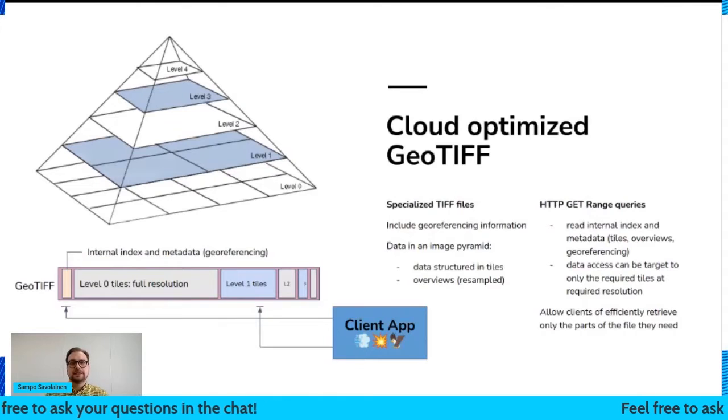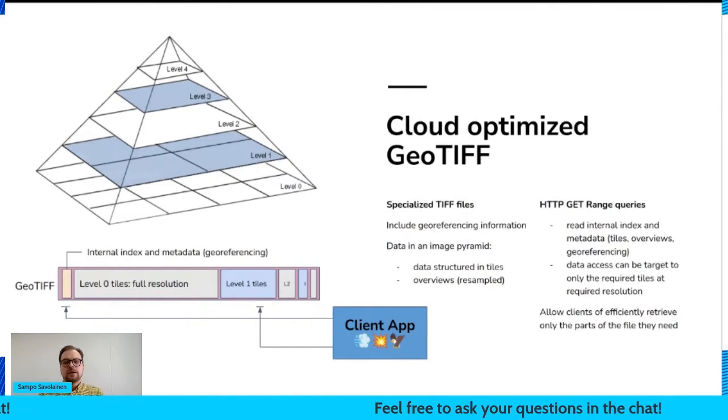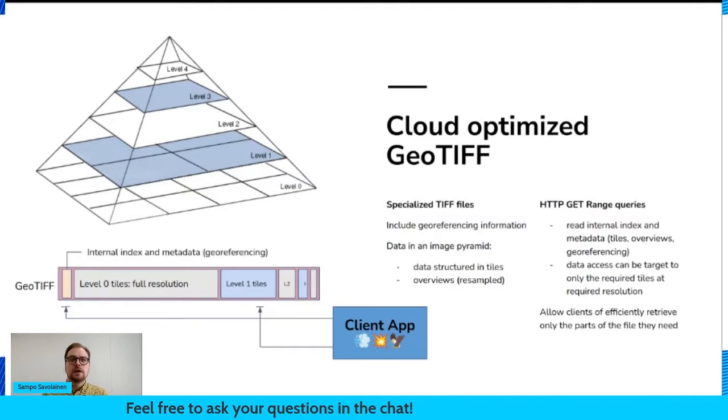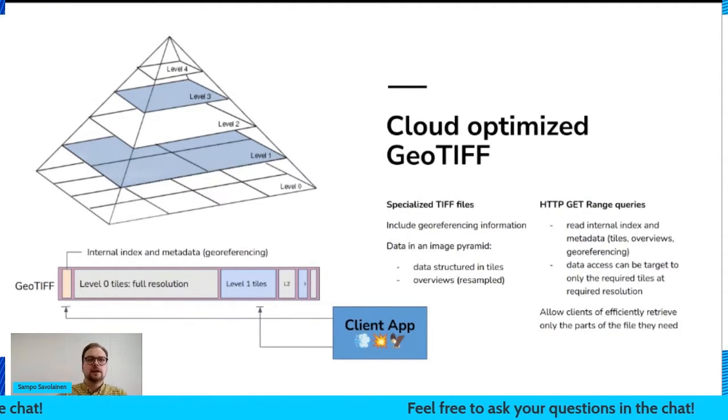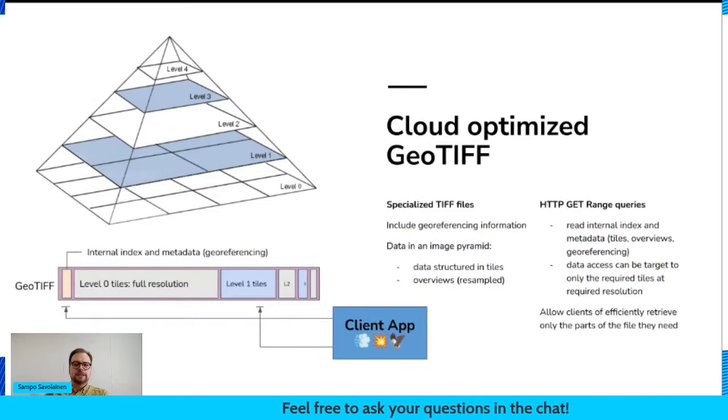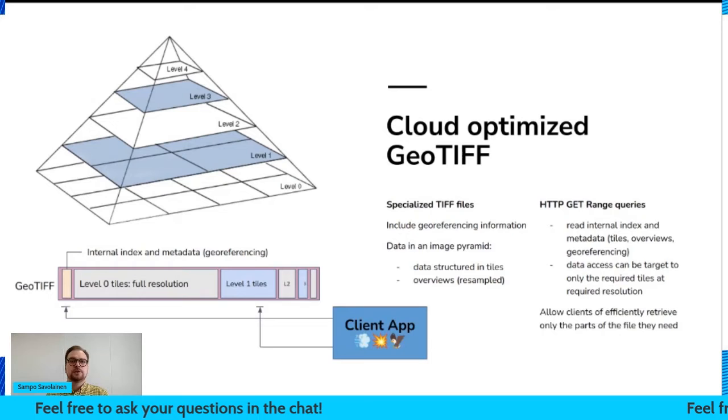So a client can access only a single tile of the necessary resolution for them. They don't have to download the entire 10 gigabyte file to be able to show what they need on that map. They can choose the right level of detail, choose the right tile on that level of detail, and get that. And this is possible by HTTP GET range queries.